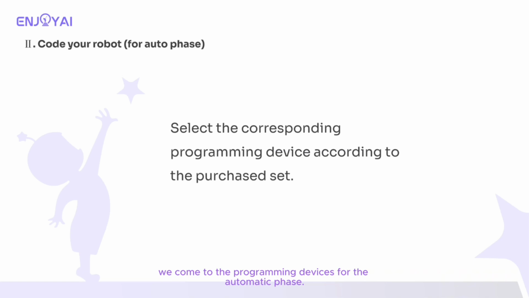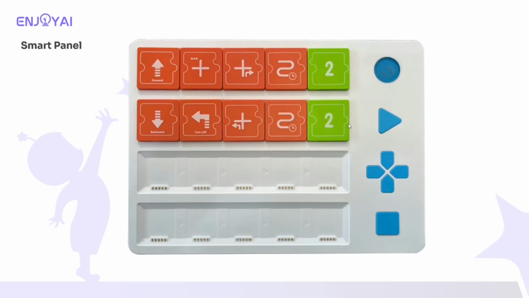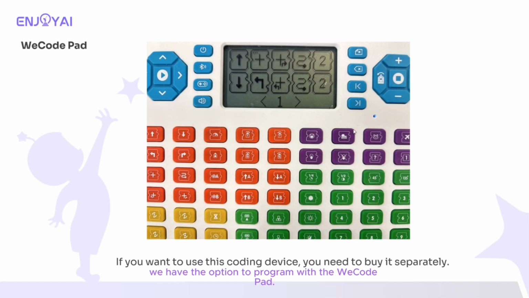In the second part, we come to the programming devices for the automatic phase. For U20 Pro Kit we can use coding cards with coding pen. The reference program is shown in figure. For U30 Pro Kit we can use Smart Panel. The reference program is shown in figure. In addition, we have the option to program with the WeCode pad. But if you want to use this coding device, you need to buy it separately.